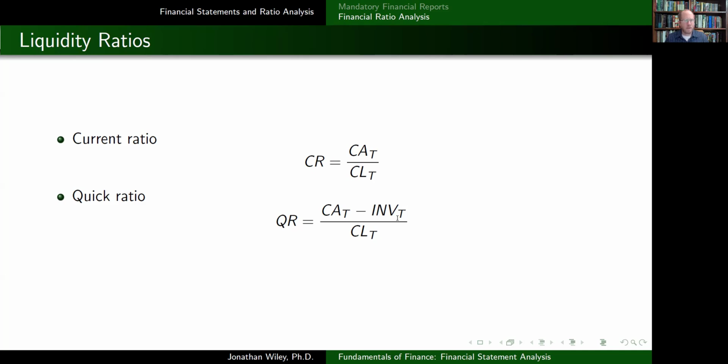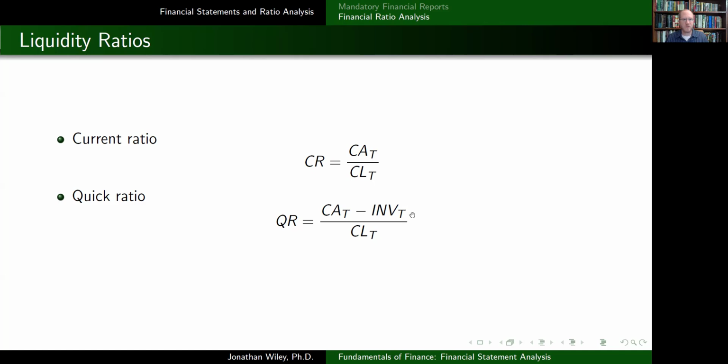Now, that brings up another related note. If I look at these two ratios, the only difference is that the quick ratio has removed the effect of inventory. So what that means is if my current ratio is up here, my quick ratio is below it. It has to be. There's one little caveat, one exception. The one exception would be if the firm had absolutely zero inventory. If they had absolutely zero inventory whatsoever, then the current ratio and the quick ratio would be identical. But most of the time, businesses don't have absolutely zero inventory. So if they've got any inventory at all, the current ratio is going to be here and the quick ratio is going to be something below it. So the quick ratio has to be below the current ratio.